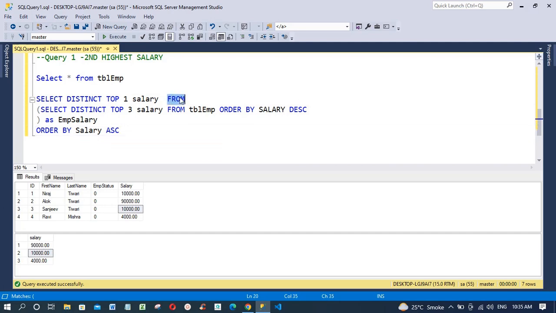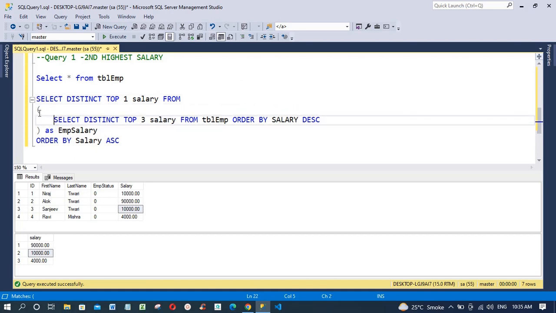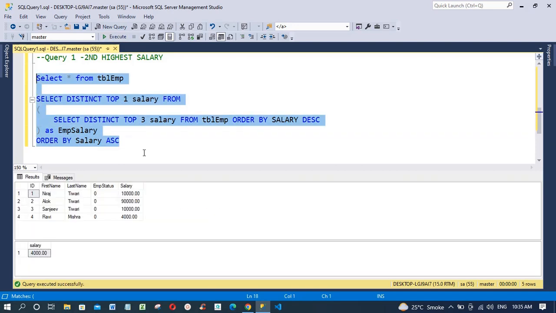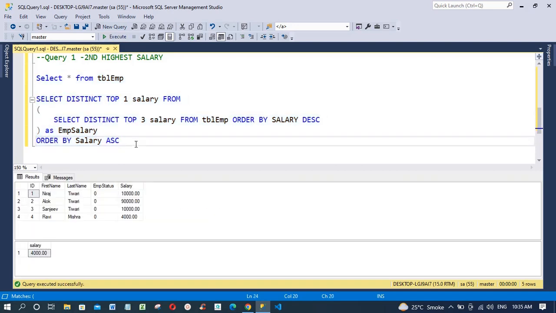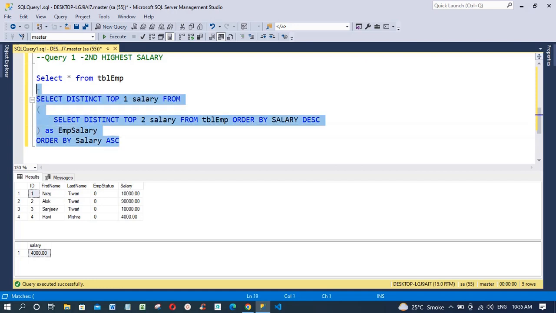Let me format this and run it. What is our output? I'm looking for the second highest salary, so I read this top 2 salary. Let me show you, the second highest salary is 10,000.